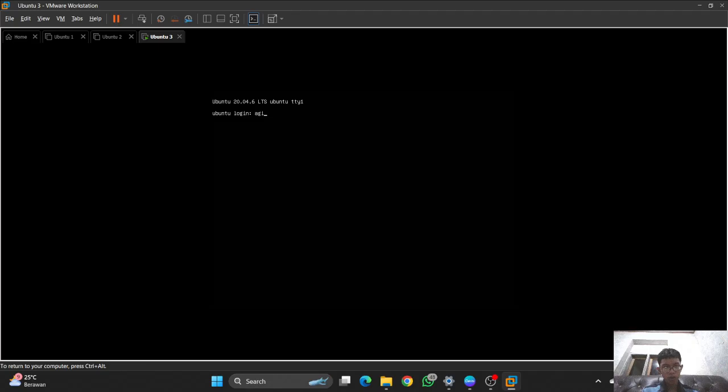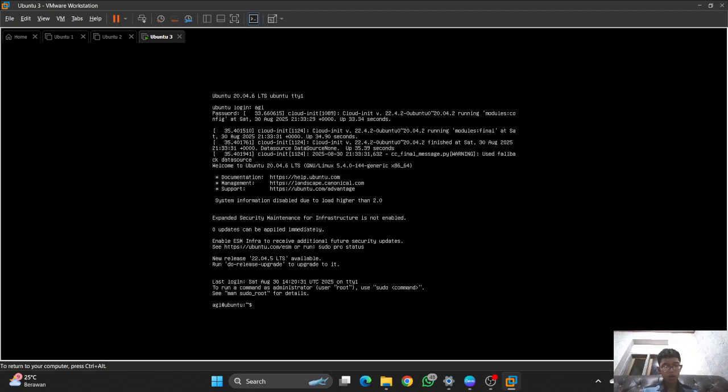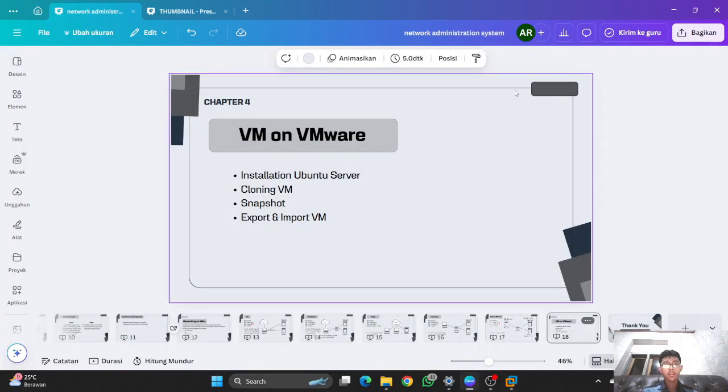And we can log in with the password, and as you can see it is successful. So the export and import feature in VMware Workstation is successful.